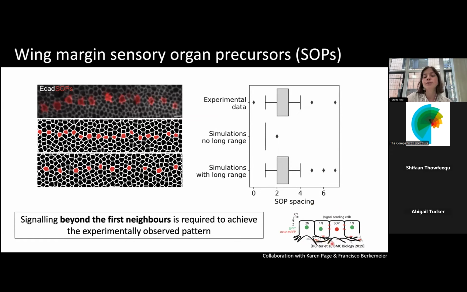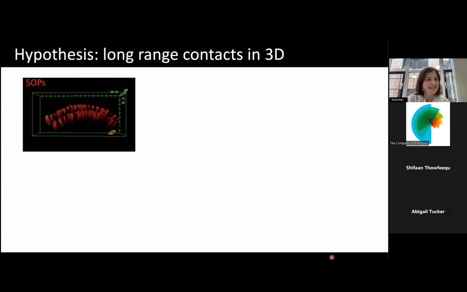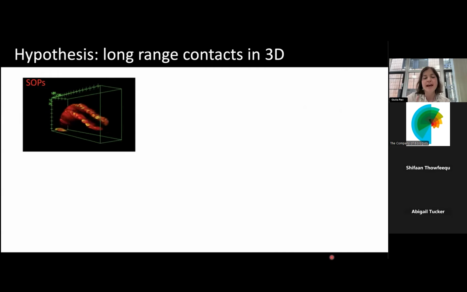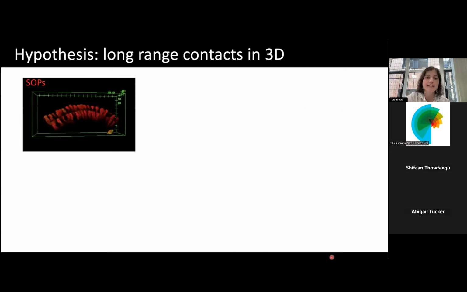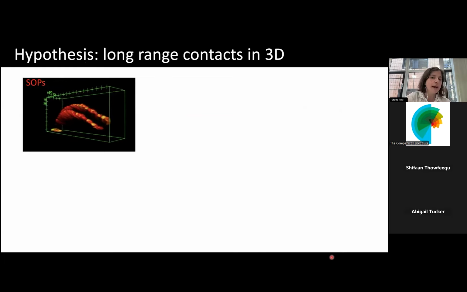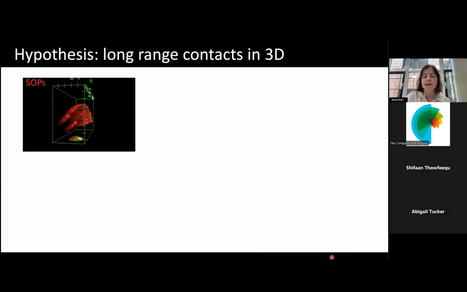And here it has been shown that cells use basal, very thin, long protrusions to extend their signaling range. However, in our system, we haven't seen evidence of basal protrusions playing a role in the specification. But I also want to point out that the shape of the cells at this stage is dramatically different. So in the wing disc, cells are pseudostratified, and as you can see from this animation, they're extremely elongated. And so our hypothesis was that, because of this unique cell shape, cells could increase their range of contact through contacts in 3D, which is something that had not really been looked at so far.